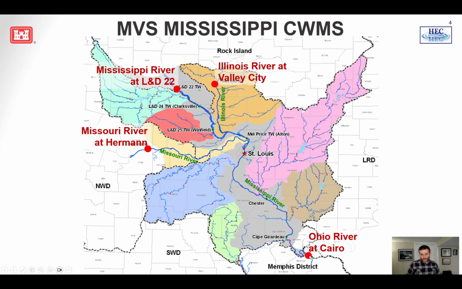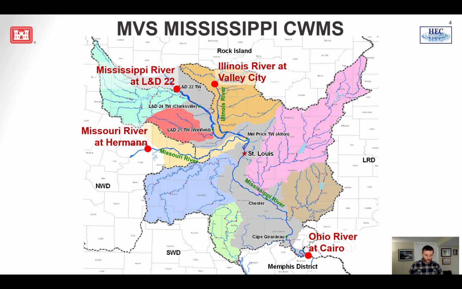Then all the way down to the southern part of our district, like I said earlier, the lower end of our district gets affected by backwater from the Ohio River. So we get a stage forecast that we use as a boundary condition in the lower end of our district from LRD, the Lakes and Rivers Division, out of Cincinnati. We also get a stage forecast for Cairo that we use as a boundary condition from the LMRFC, the Lower Mississippi Valley River Forecast Center. We use these as boundary conditions that are outside of our district.